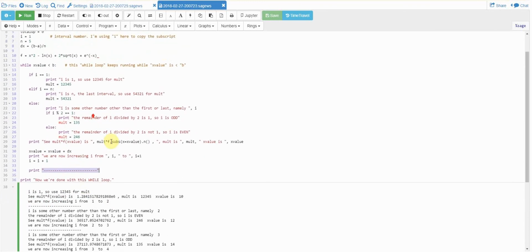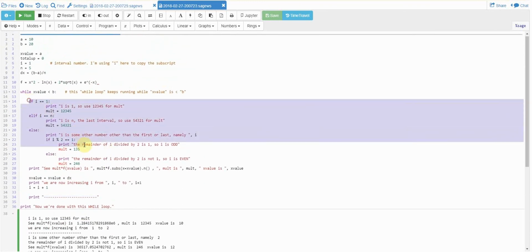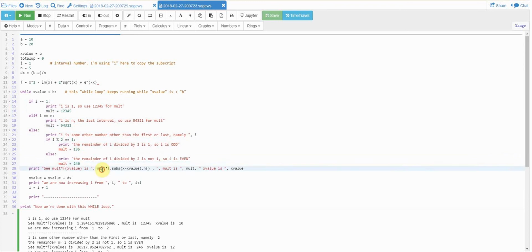What is going on with the mult? And we've got to look here for that. So now, how is mult being determined? Now, this is really some number multiplied by f of something, I guess f of 10 in our example to start with. And so what's going on is, right away in the loop, I'd like to set the value of mult appropriately. And what I did was I started I at 1. You've got to decide whether that's something you need to do. But here I have I equals 1, meaning I is getting assigned the value 1.